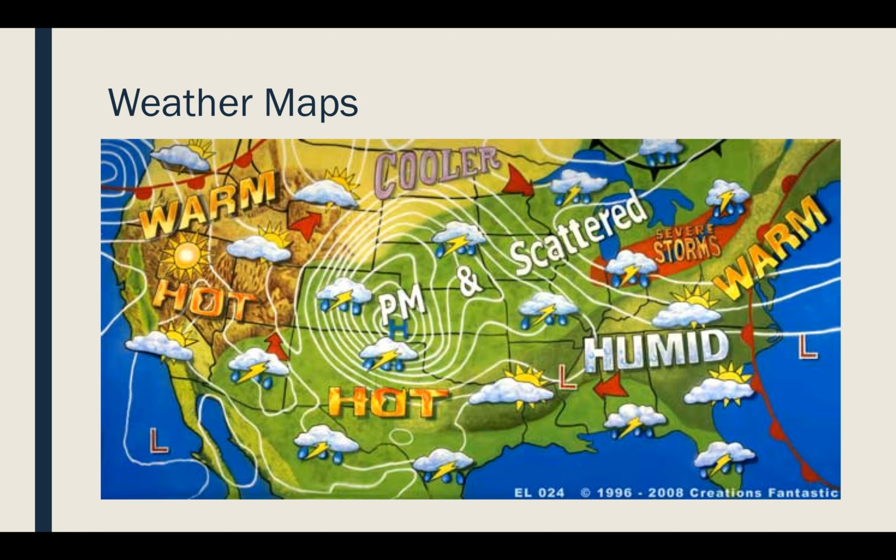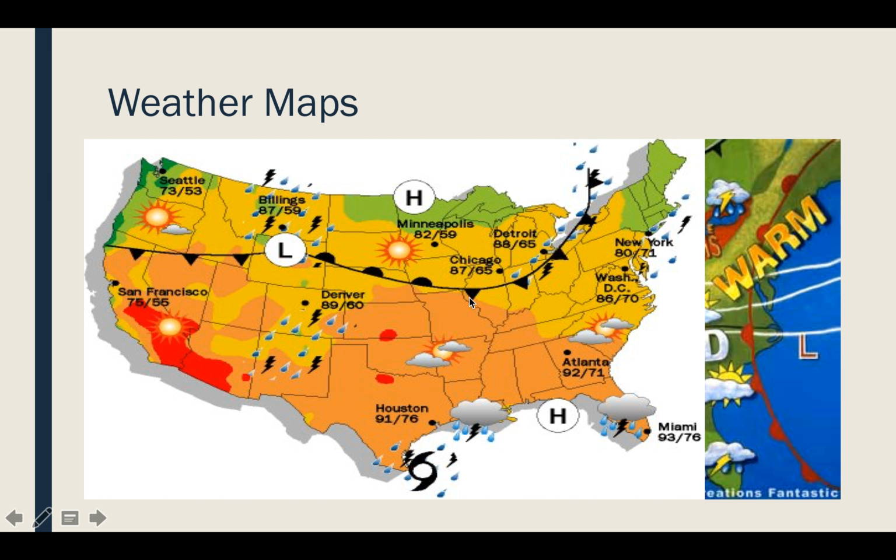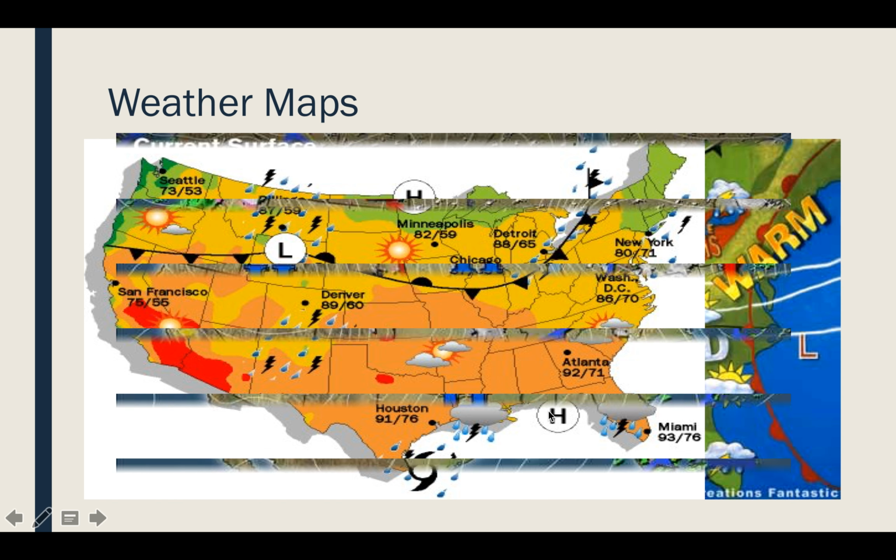I wanted us to look at some weather maps because we're going to be looking at these symbols right here. So whenever you see these circles, that is indicative of a warm front. A warm front. So we see another warm front here, another warm front here. An L, that is a symbol for low pressure, and H for high pressure. So you can see here a mix. The circles indicate a warm front and triangles indicate a cool front. So you can see we've got a cool front coming south, a warm front going north in this area, and a cool front coming south here, an area of low pressure, high pressure, high pressure.